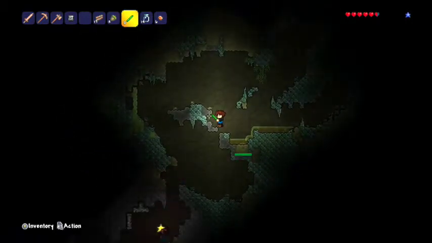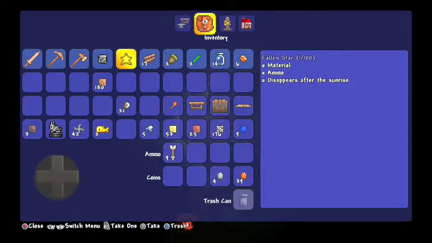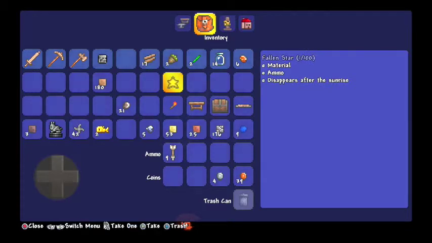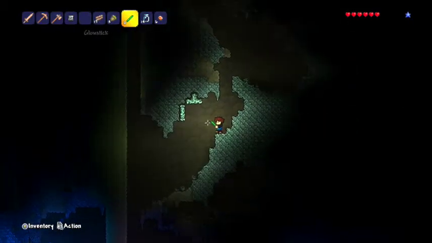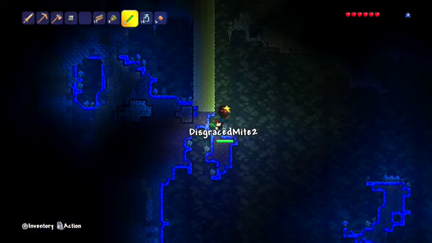Wait, do those produce light? Actually, I think they do. That's nice. I want to try that really quick. No, they don't. That's kind of annoying. Alright, well, let's go down into here. There's a worm up there. Those are actually kind of newly added, I think. I wish they updated this more.